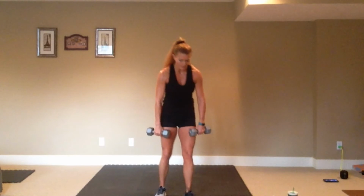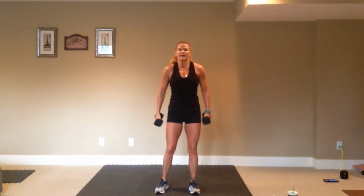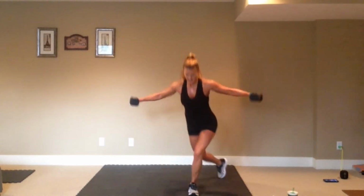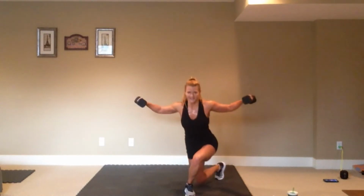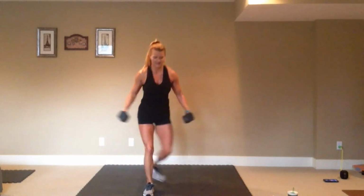Those curtsies, lateral raise. Again, I'm going to switch my weight out just to protect my elbow a little bit. So we have curtsy lift on the beat. Four, three, two, here we go. Out. Two, three, four.